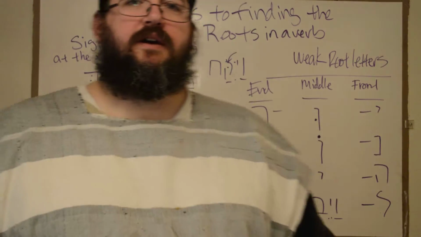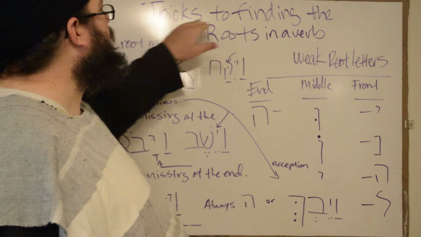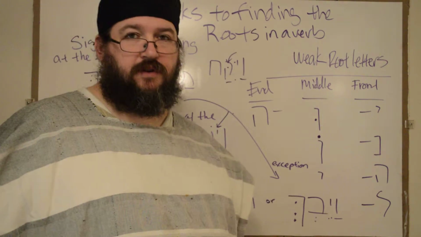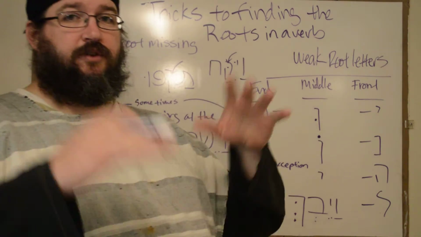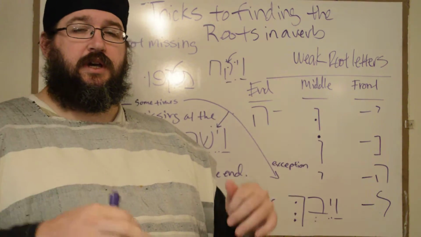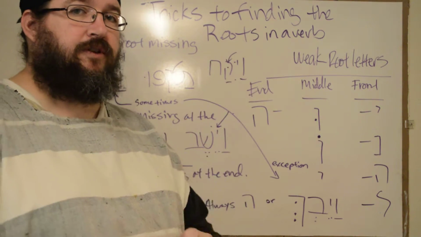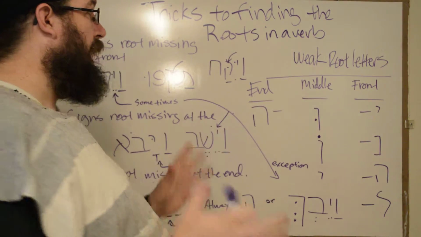Shalom and welcome back. Right now we're going to be learning something real special: tricks to finding roots in a verb. This is one of the hardest things when it comes to Hebrew, finding the root, especially in a verb. Verbs are very difficult at times to find roots, and so we're going to use these different tricks to find the roots.